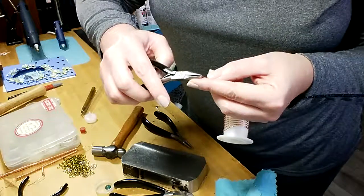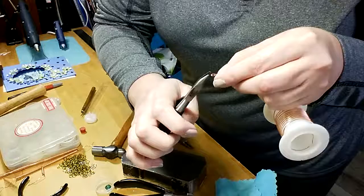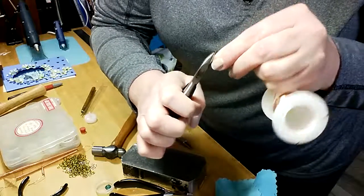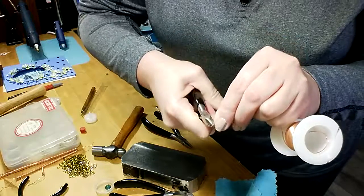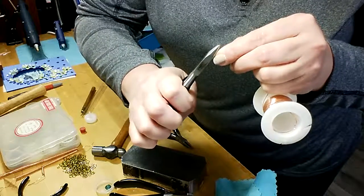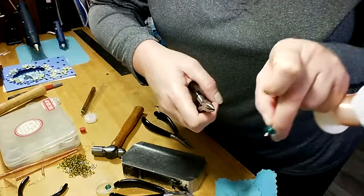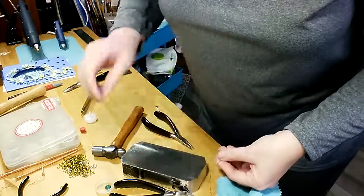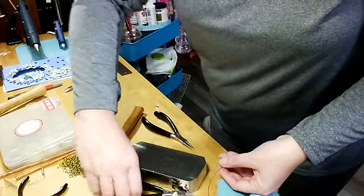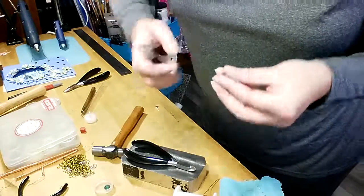So maybe, you know what, maybe I'll do it the other way. So this is the other way I do it. I just fold it in on itself. I'm not making a loop. I'm just making a flat little surface, and I'm squeezing it together. And then I'm squeezing it as hard as I can so it's nice and strong. And then your bead will not fall off. That's another way of doing it if you don't want to do it with the hammer, and it's a little bit neater looking. I think we'll just do it that way. And again, we are going to make a loop on the end.